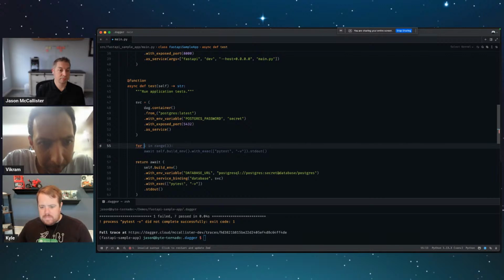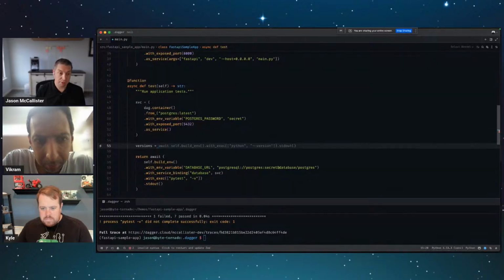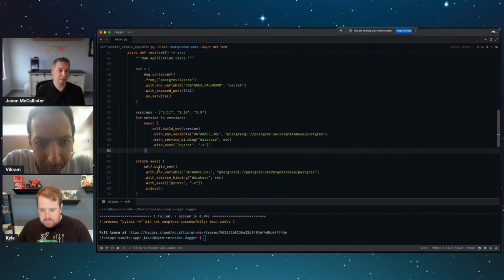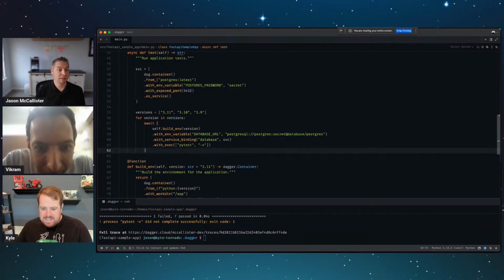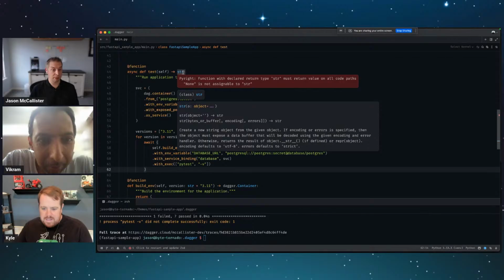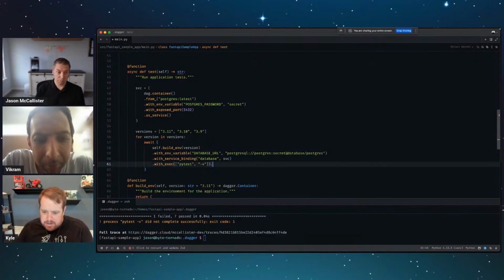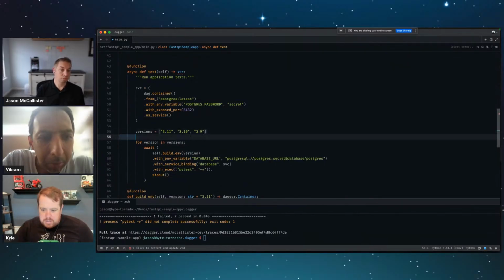I guess I would define versions equals, that's an array, 3.11, 3.10. Look at that. There it is. Yeah, this is why we're so productive, because we don't need to actually write anything. Now, is it going to yell at me because I'm not returning a string, right? So what you want to do is, you see that with exec lost its standard out at the end there, and then below versions, before your loop, I would just create an empty string, like test output or something.